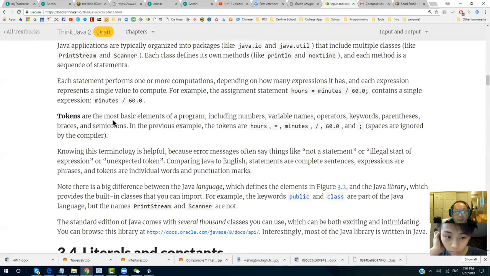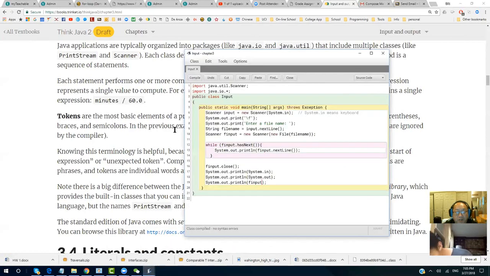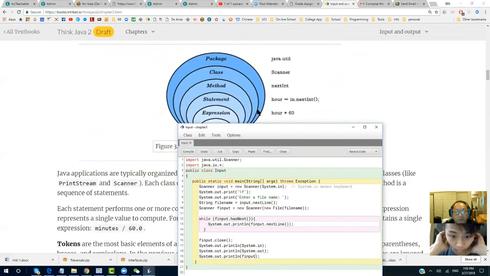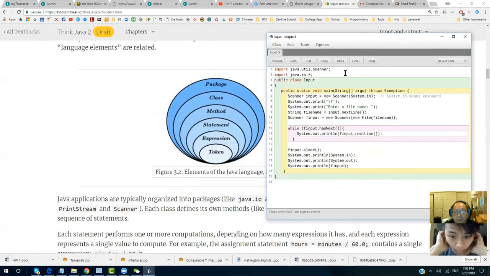A token is the most basic element of the program, including numbers, variable names, operators, keywords, parentheses, braces, and semicolons. Whatever you see in Java, these are different tokens. Public is a token. Static is a token. Void is a token. Main is a token. A statement is actually this: Scanner fInput equals new Scanner, whatever.